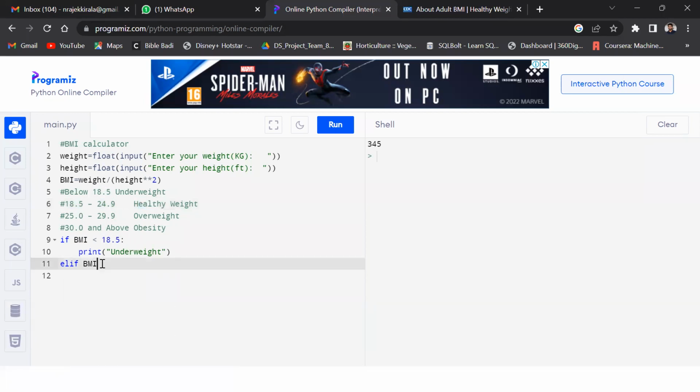So how can we do that? BMI greater than 18.5 and BMI less than, what is the value? 24.9. Then what we need to print? Print healthy.